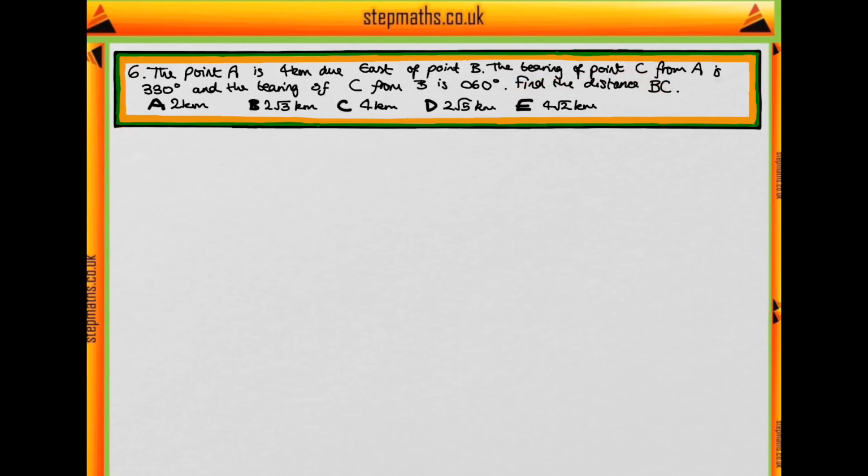BC. Now, it's very hard to get our head around all this information without drawing a picture, so let's try and draw out what exactly is going on. So we're going to start with B. Let's just draw B on with its north arrow pointing upwards like this, and A is 4 kilometres due east of B, so east is over this direction here. So A is going to look something like this, and this length is 4 kilometres. We've got our north on A as well.